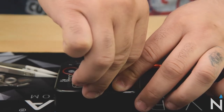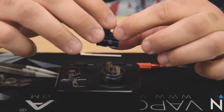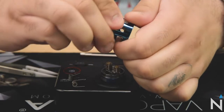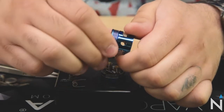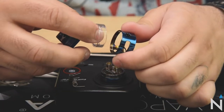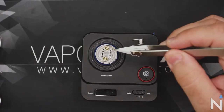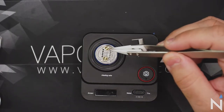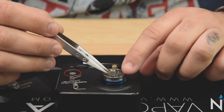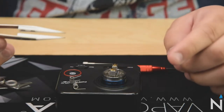Let's pop off our top cap. To remove the glass section — because it does come with a spare one — all you're gonna do is spin this right off the top and your glass comes out easy peasy. The deck here is a two-post deck. Right here in the middle you can see a V10 — it's designed to be like an engine block, so you have five cylinders on each side, making it a V10.